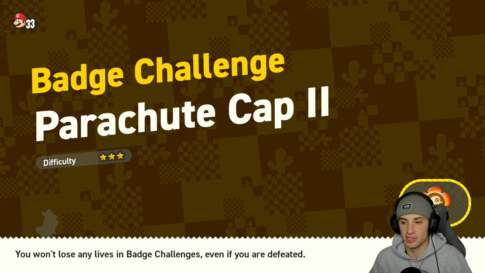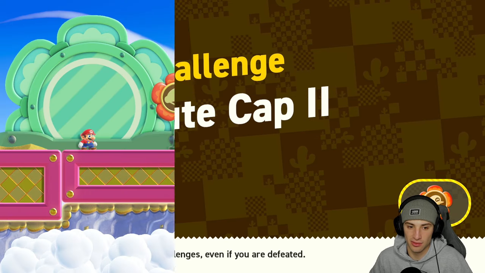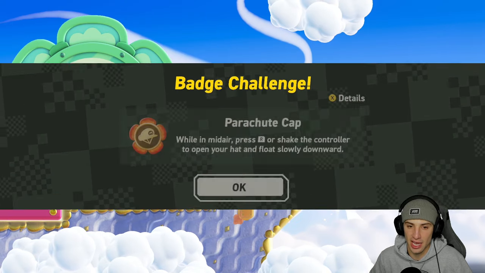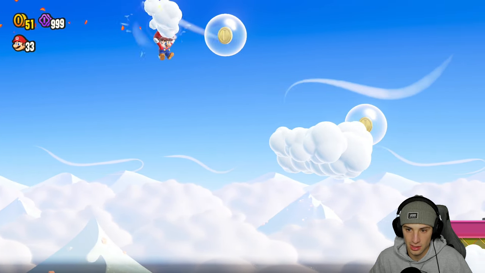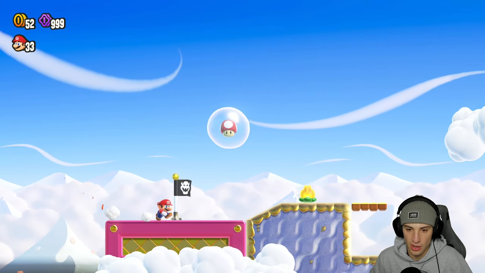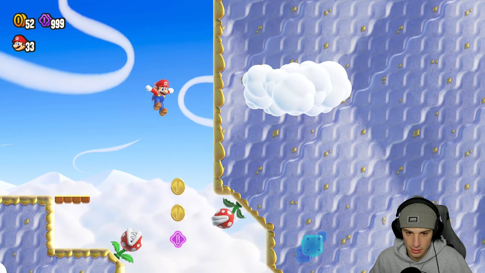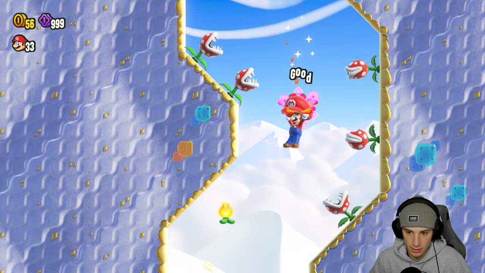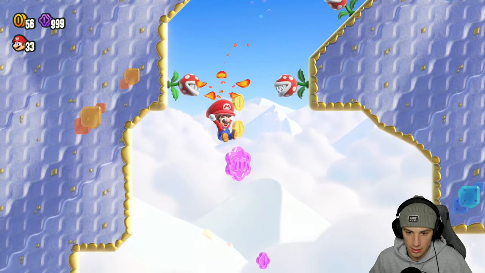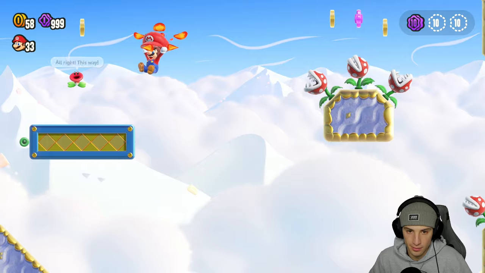But if we head right here, we got another badge challenge. Actually, this is our first for today's video. The badge challenges, they're pretty cool. Short little challenges that you can do for a nice little wonder seed. And this is the propeller cap, or the parachute cap, which we already showcased. Anyway, I almost died there. We cruising. There we go, grab this. Oh no. Okay, cool.